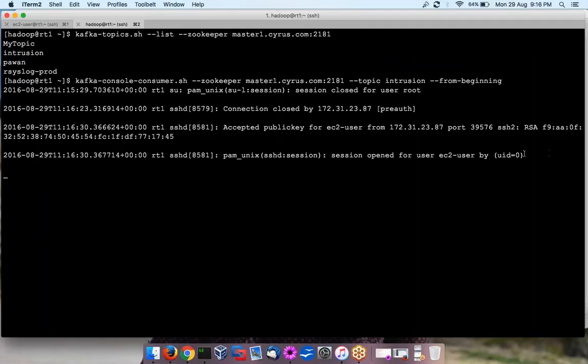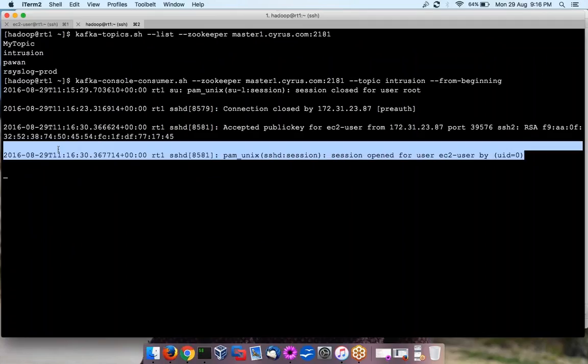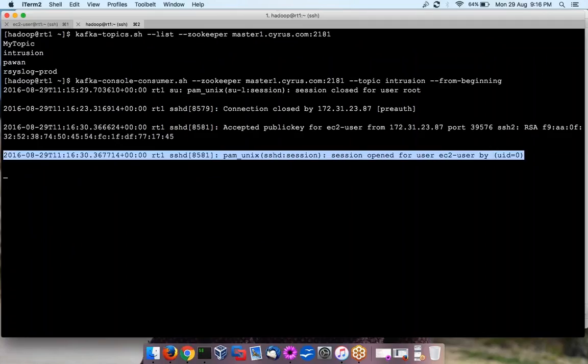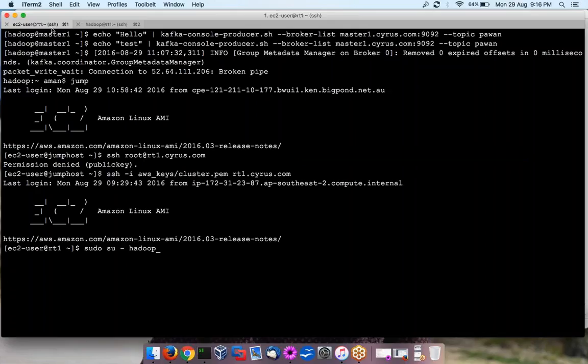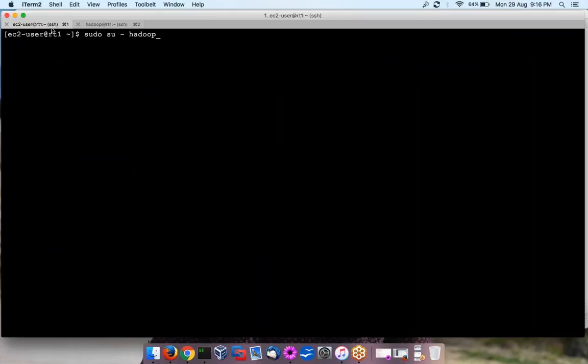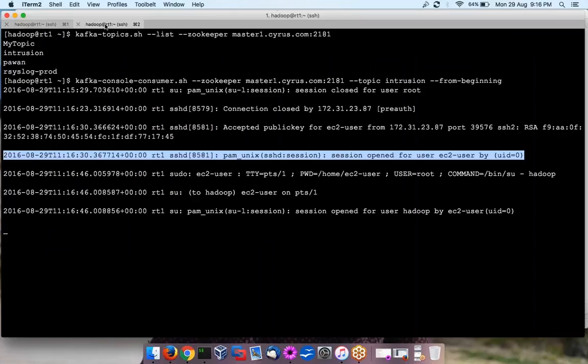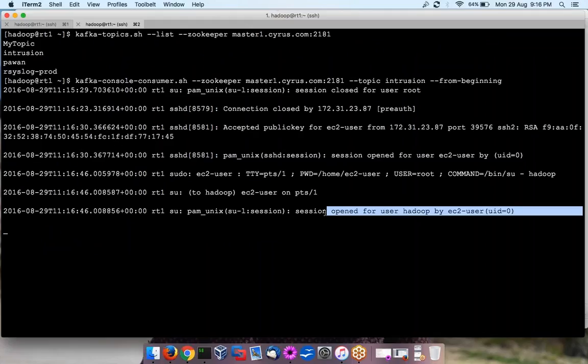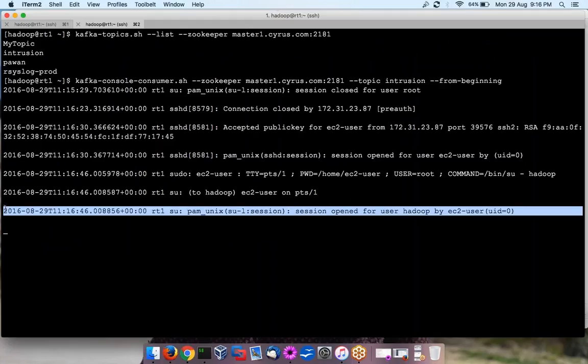Any activity you do, the moment you do it, it will go to Kafka. I am changing to user Hadoop on node RT. So all the activities which I'm doing in the Linux system instantly go to Kafka.